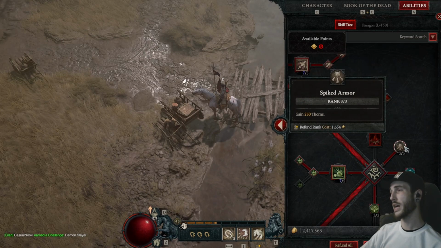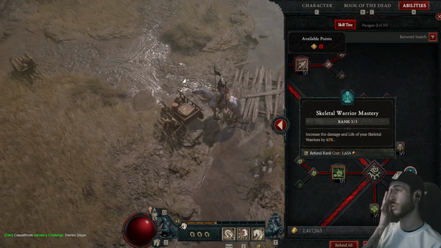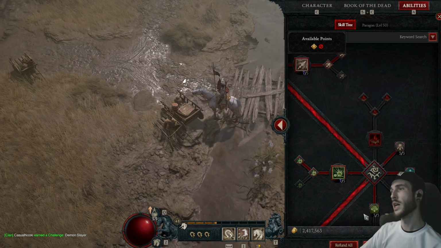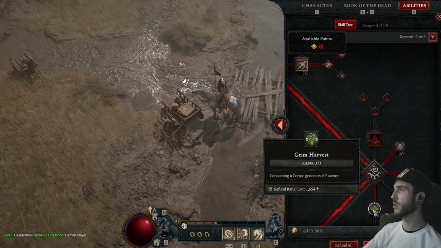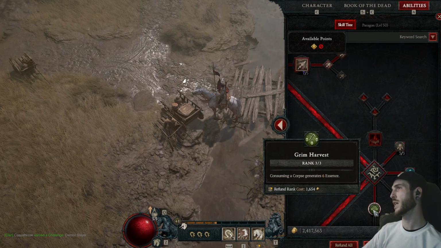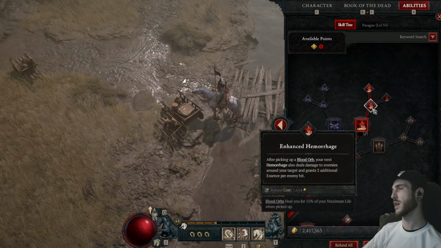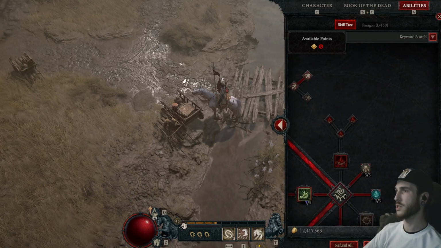Okay? I got Thorns on the build. I have increased damage and life of my Skeletal Warriors by 45%, making them a little bit more tanky. And I spec'd into Grim Harvest, which consuming a single corpse will give you back 6 essence. So every time you use Corpse Explosion or summon a minion, you are retaining essence, just like how you're retaining essence when you deal the damage proc with Hemorrhage. So it's just another way of retaining essence during a fight.